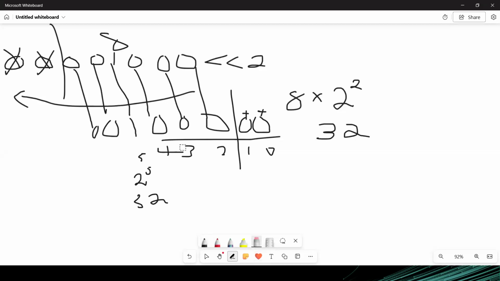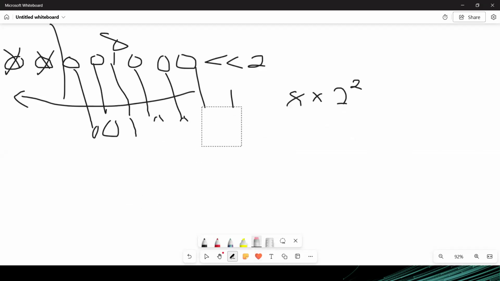So now we have done shifting to the left. This time, let me do a representation of 4. Let's still do 8 bits. Okay, let me do 4 bits so that it will be simpler. So I will say 0, 1, 0, 0. This is the binary representation of 4.